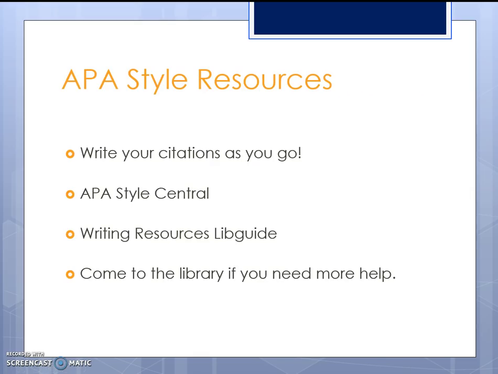Now, we have a bunch of APA-style resources. The first recommendation I'm going to make is that you always write your citations as you go. In other words, do not just say, oh, cite this, or promise that you're going to come back and cite it later, or even source number 1. Frankly, an in-text citation is the author's last name and the year and maybe the page number, and you can probably handle typing that really fast while you're writing your paper.